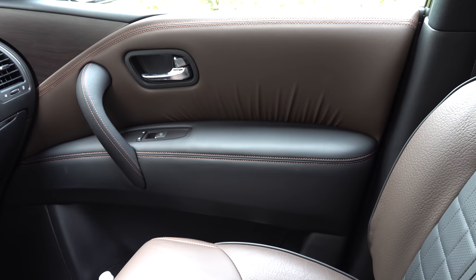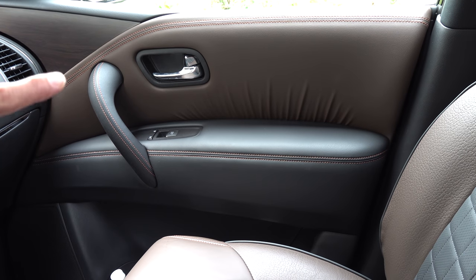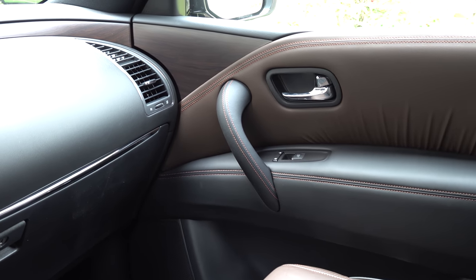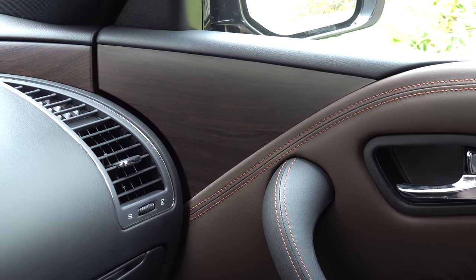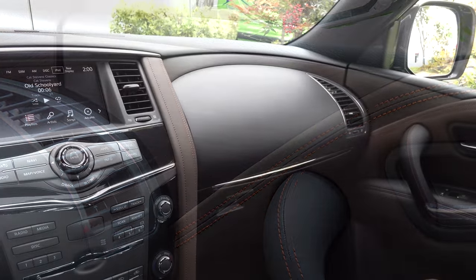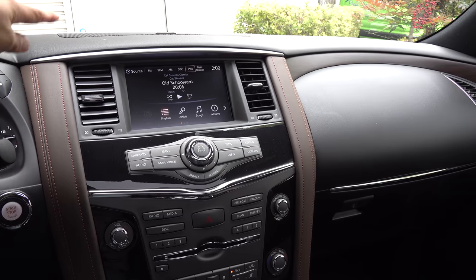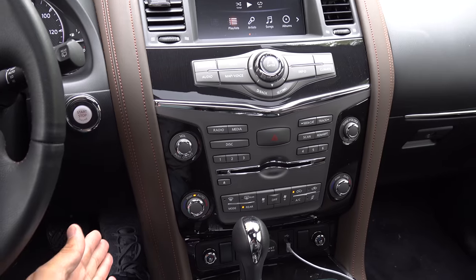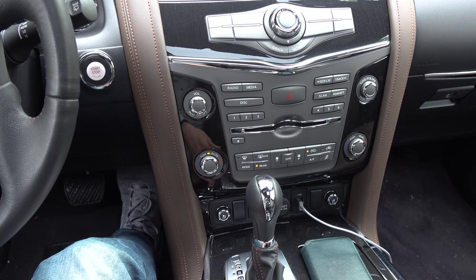Moving to the front doors, we find more soft-touch plastics than in the Nissan Pathfinder — a very squishy armrest and puckered leather trim on the doors. One big difference from the Infiniti QX80 is that all the shapes are similar, but we don't have real wood trim. This is actually imitation wood trim on the dashboard and on the doors. The upper section of the dashboard is a soft-touch material with stitched sections that work their way down to soft areas where you can rest your leg against the console.